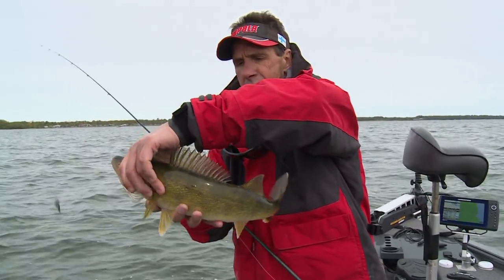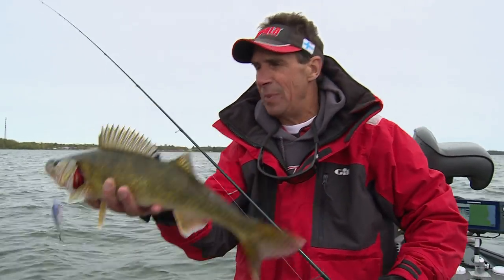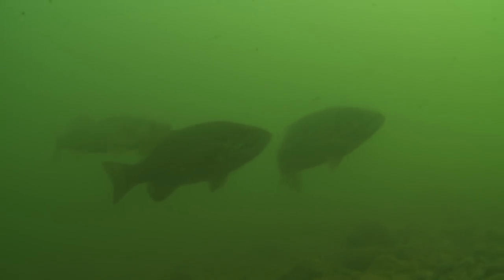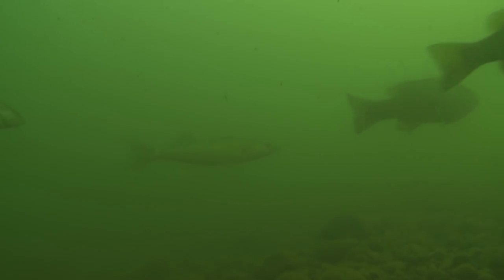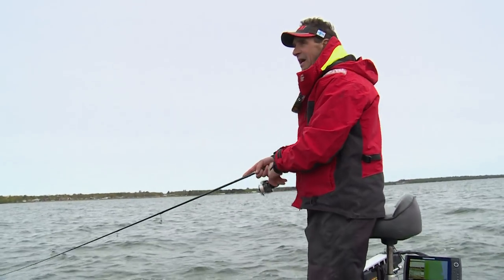Perfect specimen. Beautiful fish, isn't it? Get her back in the water. Boy, do you know what, Nick? The weirdest thing is, we had a little bit of a cold front, and I thought a lot of the fish would have the tendency to push out a little bit, but the few fish we've been catching, most of them have been up shallower. The shallower it seems like, the better off we are. So, we'll stay on that program.